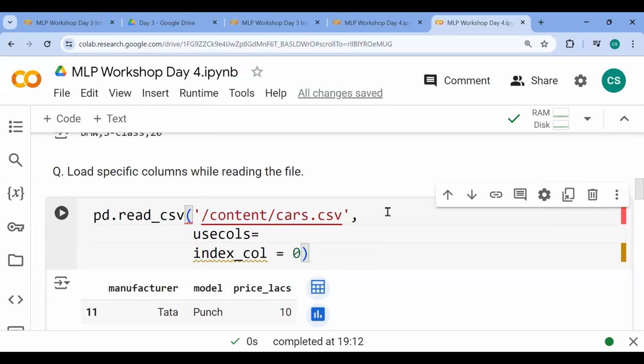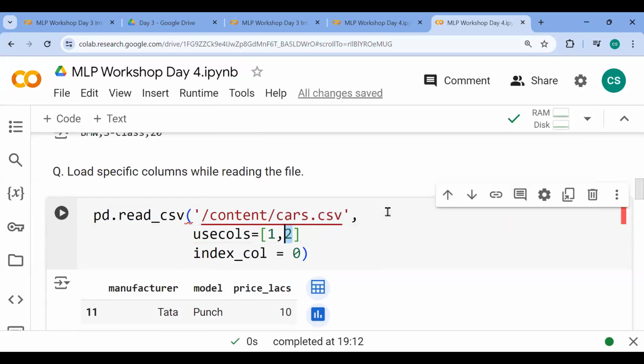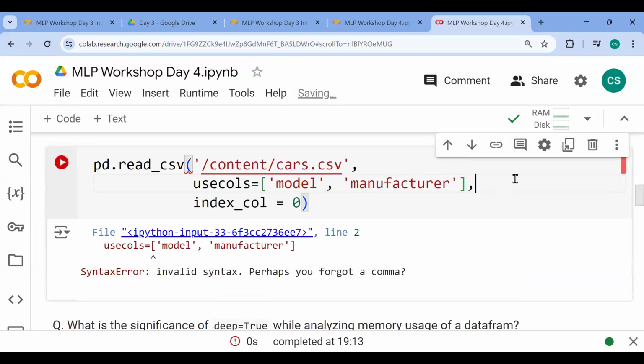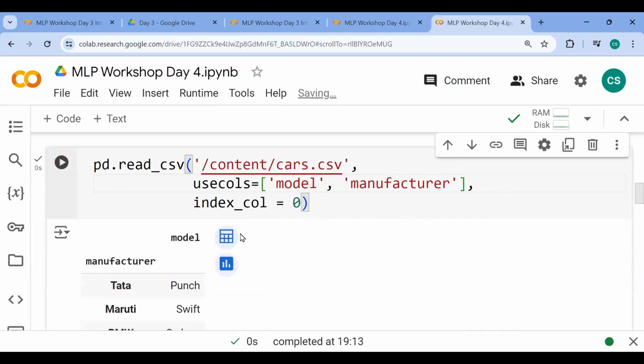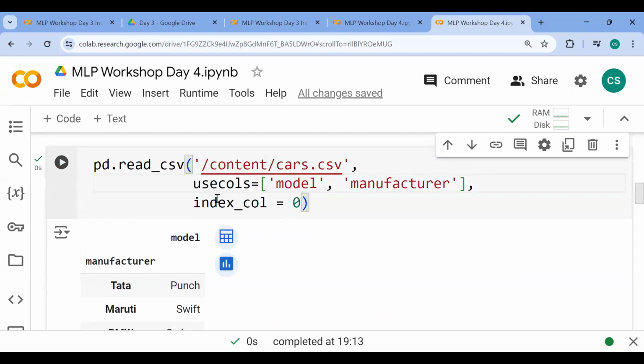Here you can provide either the indices of the columns, like 1, 2, 3, or let's say 1, 2, or you can provide the names, for example, model. Here it is. Now there are only two columns and the index column, even though we have mentioned it like this, but since we mentioned it, it's complete.